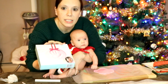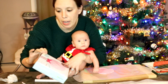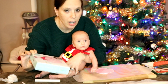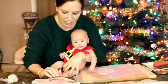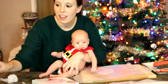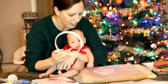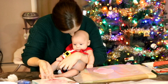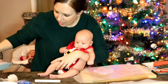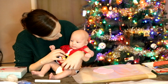Handprint and footprint ornaments. I picked this up at Babies R Us, and it's made by Pearhead. And as you can see, this is a little big just for their hands. So we're doing their feet with this one. I'm using the leftover to do the hand. And brother got a blue one.